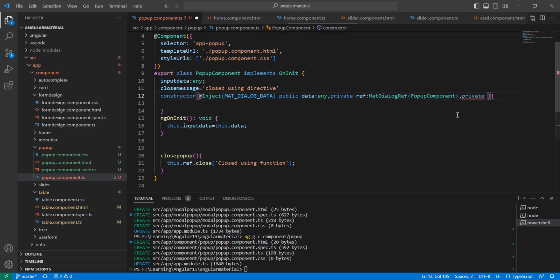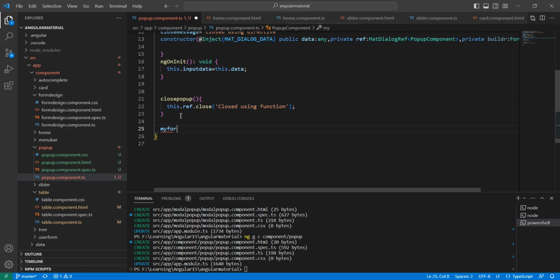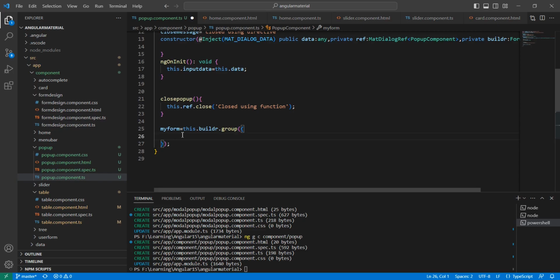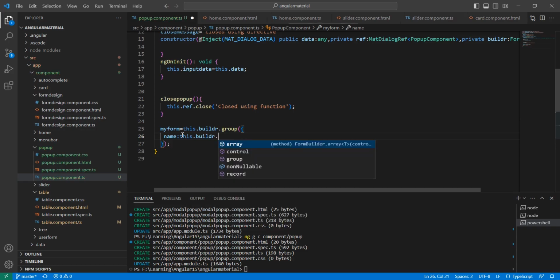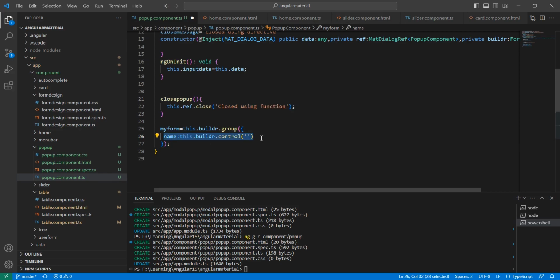So here we can inject our form builder first. This dot builder dot group. So fields, the first one is name. So this dot builder control, the default value is empty. Here I'm not going to take much time.